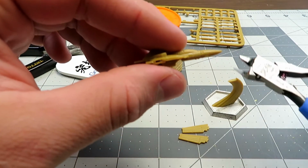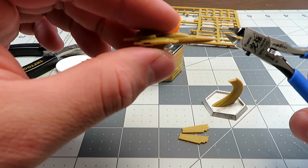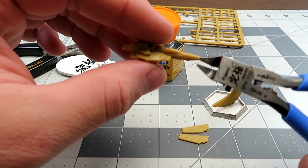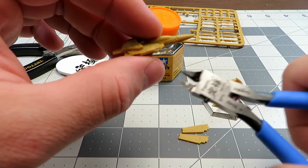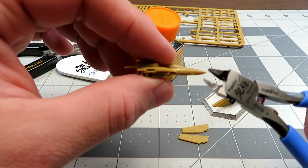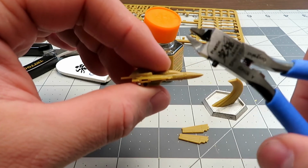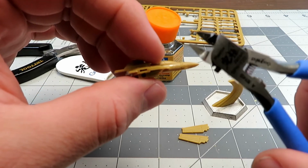And, of course, for my plastic cutting, I'm using my trusty God Hand clippers, because there ain't no better clippers for cutting plastic. Don't cut nothing else with them, though, because they will explode if you do. One of my friends tried to cut a paper clip with it after I specifically said, don't cut anything but plastic. And within 30 seconds, he's trying to cut a paper clip to pin a model together. He's like, hey, man, these clippers broke. And I'm like, well, no shit, I told you not to cut that. He's like, oh, I didn't hear that. I'm like, I just said it to you. So, yeah, plastic only. Not even resin, really, because resin gets real brittle and it can shatter these too. I've seen it happen here at the table. But for plastic cutting, you can't beat them.